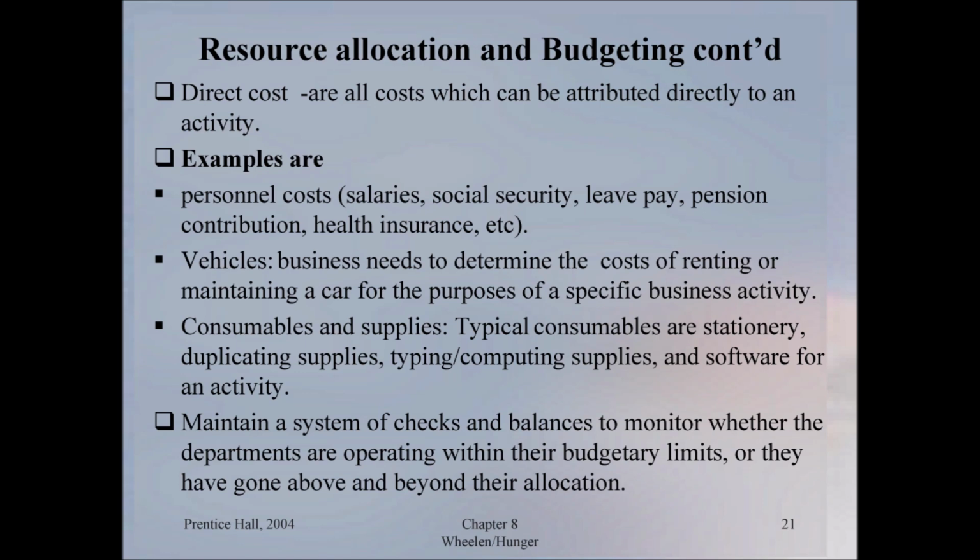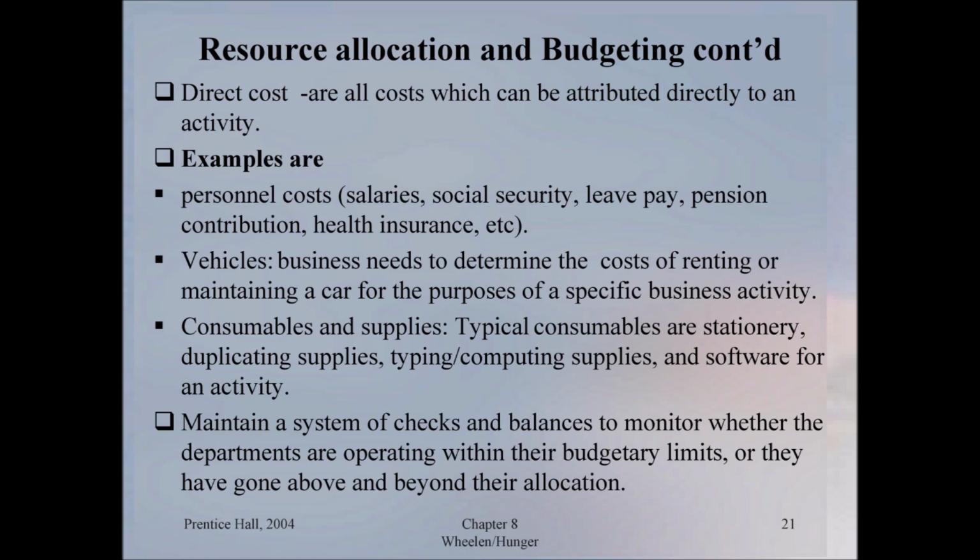Okay, and as you do this, you also have to make sure that you maintain a system of checks and balances to monitor whether the departments are operating within their budgetary level. Systems should be put in place so that people don't go overboard. Once people go overboard, they'll create problems for everybody. So make sure that they stay within their budgetary level. Once you have a system that is generating reports frequently, it helps you know what is going on.